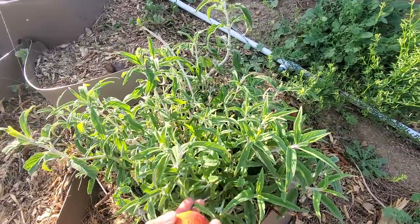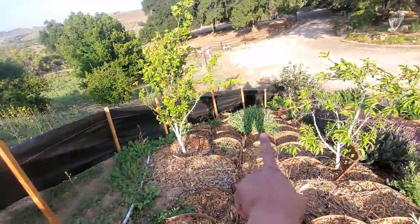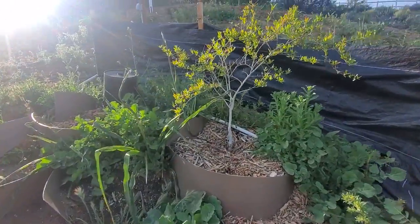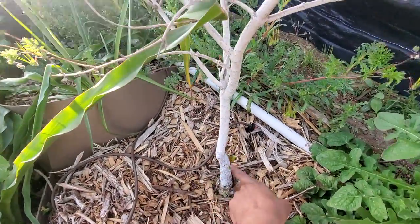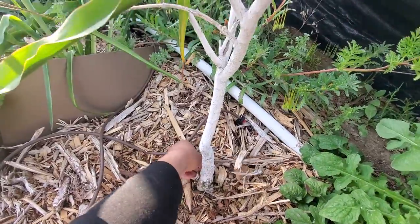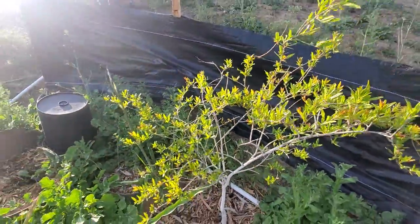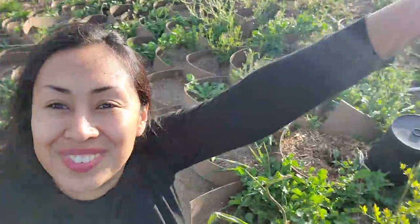You guys asked me about the Mexican key lime — it is getting there. It was covered with weeds so I had to pull them up, and it's going to get pretty big. The one over there was so stunning last year — boy, is that one growing. We'll make a separate video about that. So here it is — my Wonderful pomegranate growing in tree form. I'm taking off all the suckers that are coming out; I'm not allowing any of them to get any bigger. Once a week I have to come over here and keep training it to grow in a tree form.